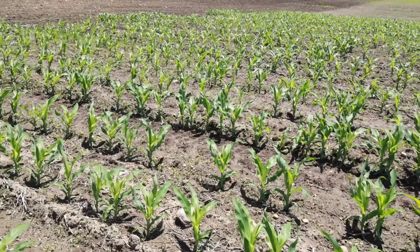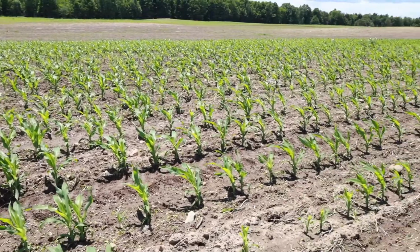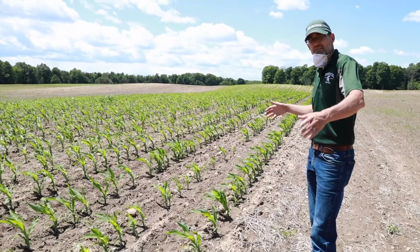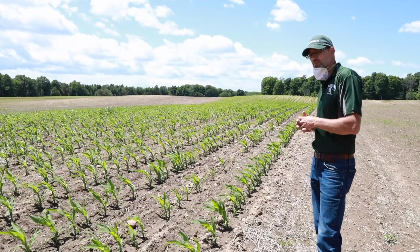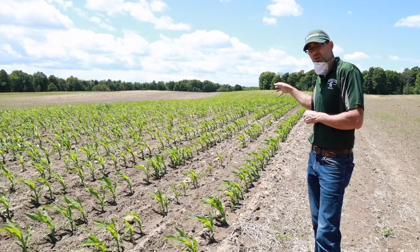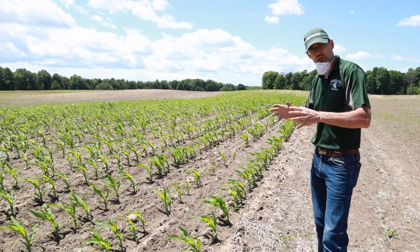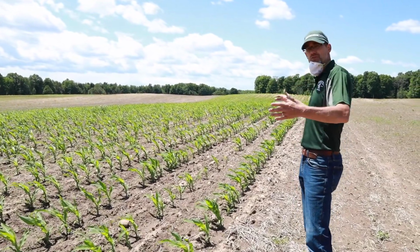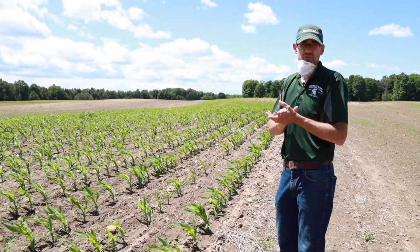And so what we've done is we've broken this 1 acre, little over an acre parcel down, and we're going to show you what a farmer would fertilize their rate at, and then we're going to show you what the traditional sportsman who puts a little bit of money into fertilizer does at a medium to low rate. And then we're going to show you what a lot of folks do is they throw the corn out there and they never fertilize it. And so we're going to show you the difference in growth, the difference in color, the difference in yield across a 0, a low to medium, and a high fertilizer rate.